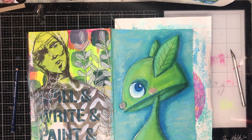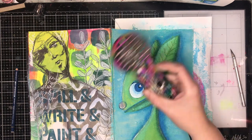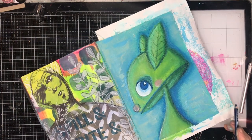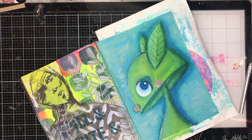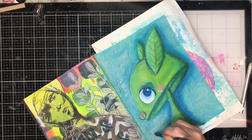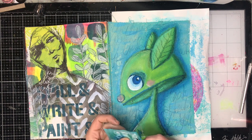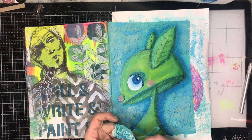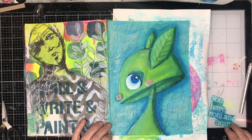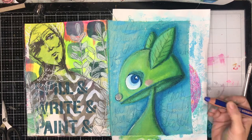When I finished this I really loved it just the way it was, but I knew I probably needed to finish it off in some way. So the first thing I did was dry the page completely — you can see me touching it just to check the dampness had gone — because I wanted to write over the background with my Stabilo All pencil, using the blue one again. I went to Pinterest to try and look up a quote but in the end I just decided to journal about the process I'd been through, why I loved this image, and why I wanted to recreate it. For me it's really important to have a reason to do something. This is directly inspired by his artwork and he gets all credit for the design.